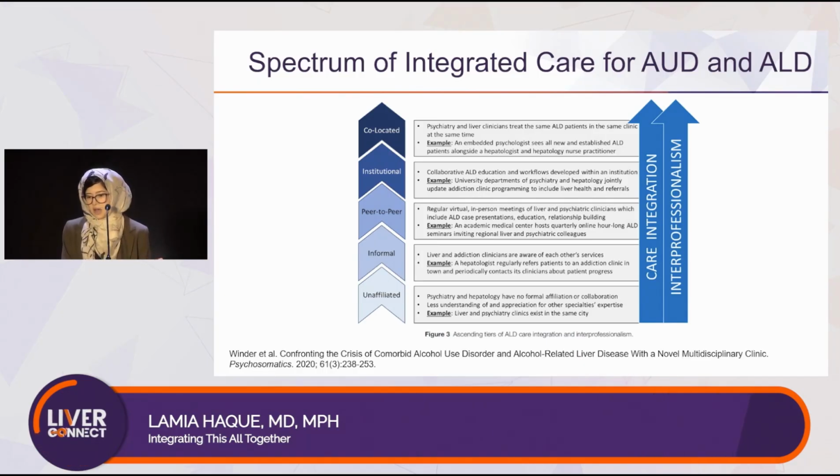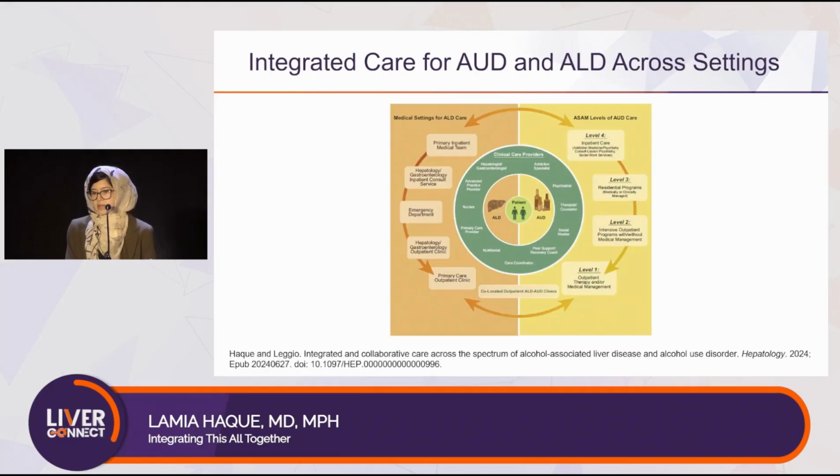So in this figure, the authors outlined that there can be informal collaborations where you may have a colleague that you know or a center that provides addiction treatment that shares patients with a hepatology or gastroenterology practice and there are referrals back and forth. There could be a more collaborative arrangement where there can be co-located practitioners that are providing care. There could be simultaneous care where patients are being seen all in the same visit by all of the clinicians. And so all of these models are possibilities. We still need, I think, more research to determine what is the most effective and cost-effective and all of that, but I think it's helpful to know that this can be done in many different ways.